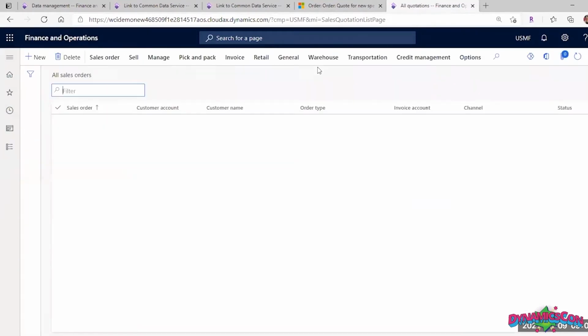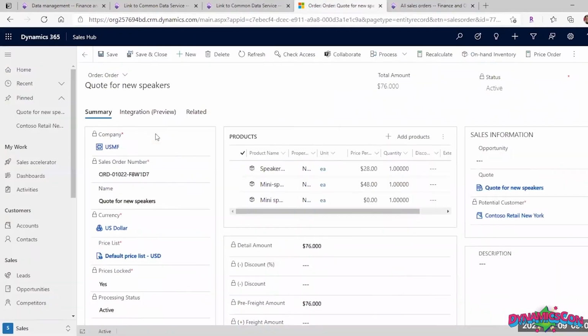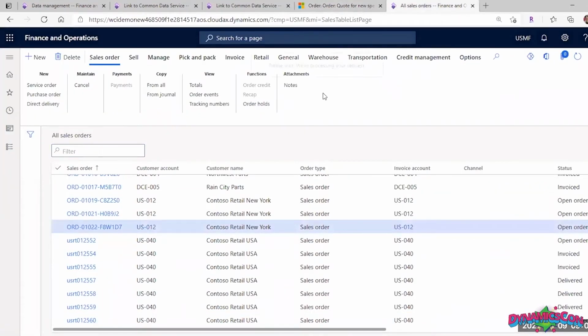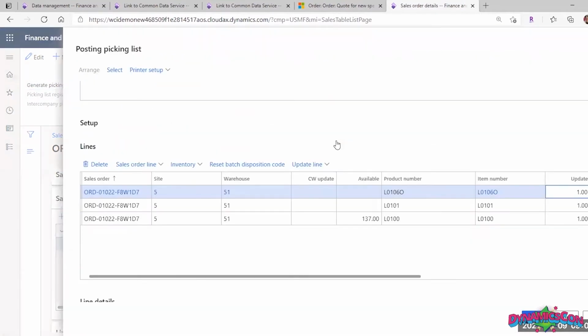So as your order goes through the fulfillment process, through the pick, pack, ship process, you'll see here we have order 22. And now the next process of fulfillment is managed in F&O. And then it's updated back to CE. So now you've been able to reduce redundant efforts.